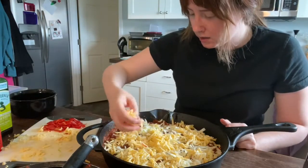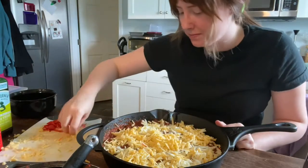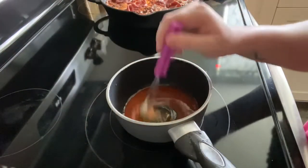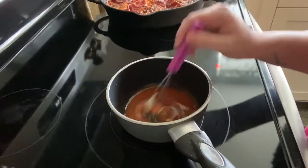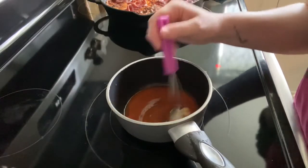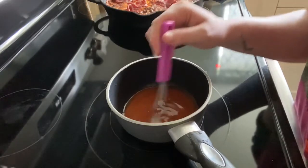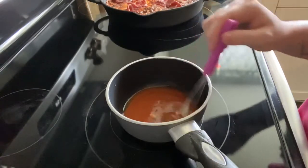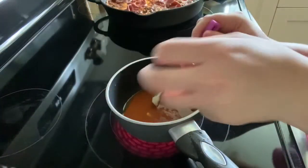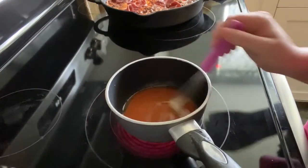Then we're going to baste our hot wings in some hot sauce. The last thing we are making today is our buffalo wing sauce. So I just have my favorite buffalo wing sauce in this pan with a couple tablespoons of butter. I'm just melting this, and then I am going to baste it over my cooked chicken wings and put them back in my mini oven for 5 minutes so that this wing sauce sort of adheres to the chicken wing and makes it a little bit more crisp. And then it is time to eat.